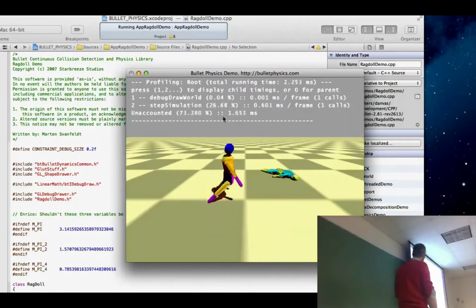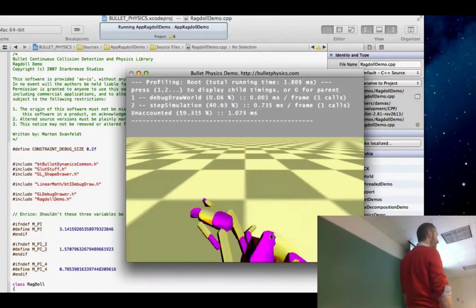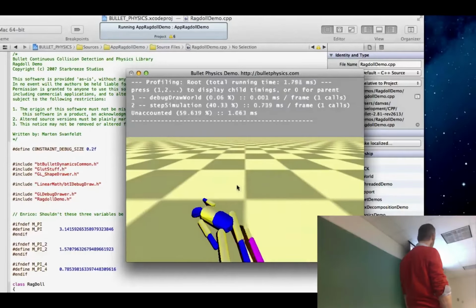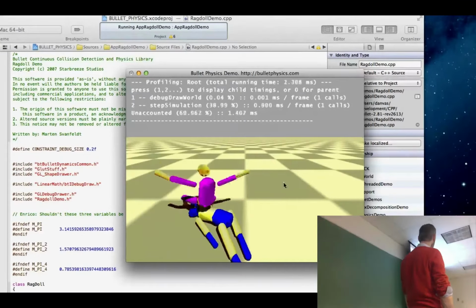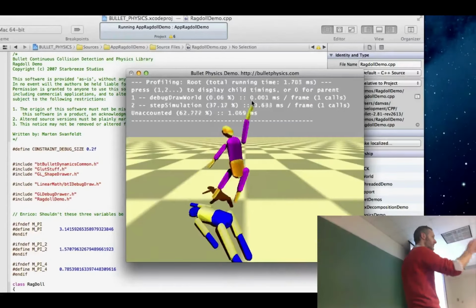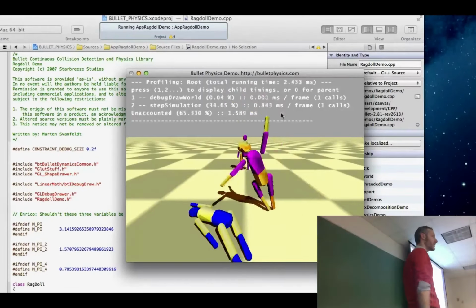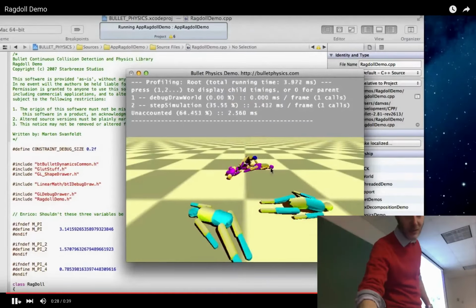So here's your little ragdolls. You can see the ragdolls are made up of a whole bunch of objects that are attached together with passive joints. We'll talk about what that means today when we talk about the internals of a physics engine. As you can see, you can grab different objects with a mouse and throw your ragdolls around. So that's what you're going to get out of the box with this demo.